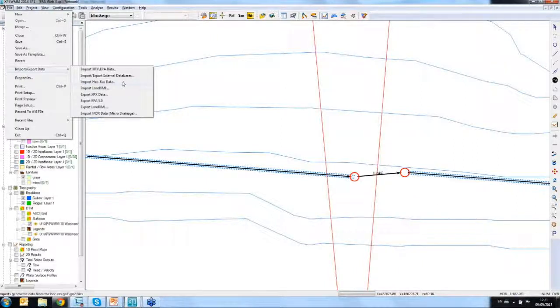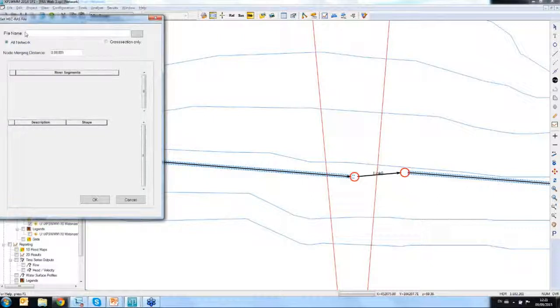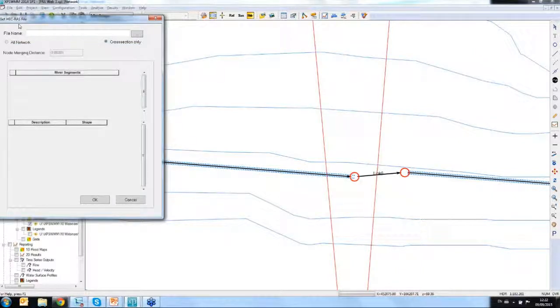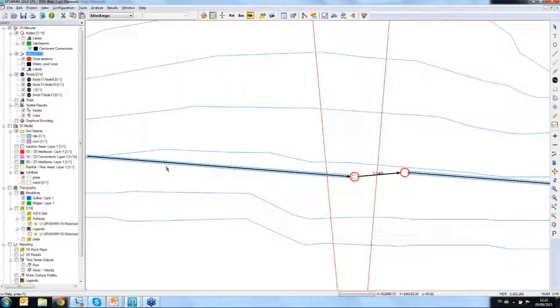We can import HEC-RAS data, and in here we can import either the whole model from HEC-RAS, which will take everything over, or some cross sections only. So basically, when you locate your G0X file from HEC-RAS, you can then select which parts of the model you would like to import into SWM. And then you can reuse them within the SWM software. Yeah, so it's not just the geometry, it brings in everything with the model as well, the subcatchments too. I think so. Yeah, great.